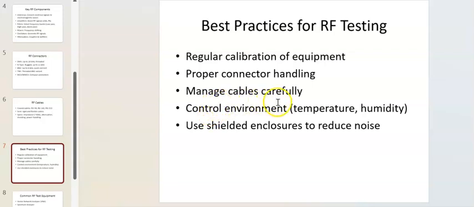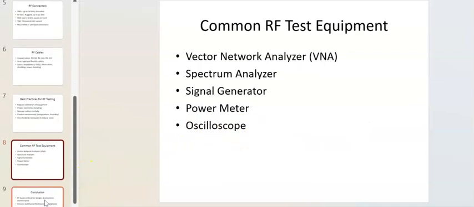If we use flexible cables, they will fold and bend, and even a small bend will cause performance variation. And control the environment. We should have controlled temperature and humidity, and EMI EMC chambers, which we can discuss in the future. And use shielded enclosures to reduce noise, like anechoic chambers.